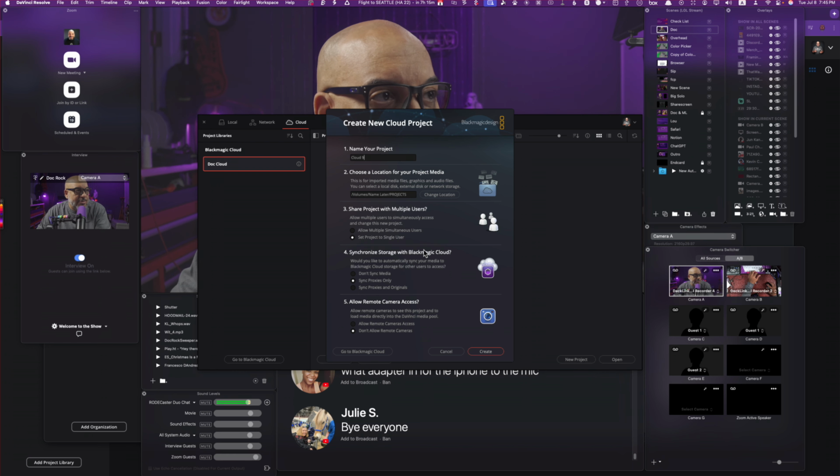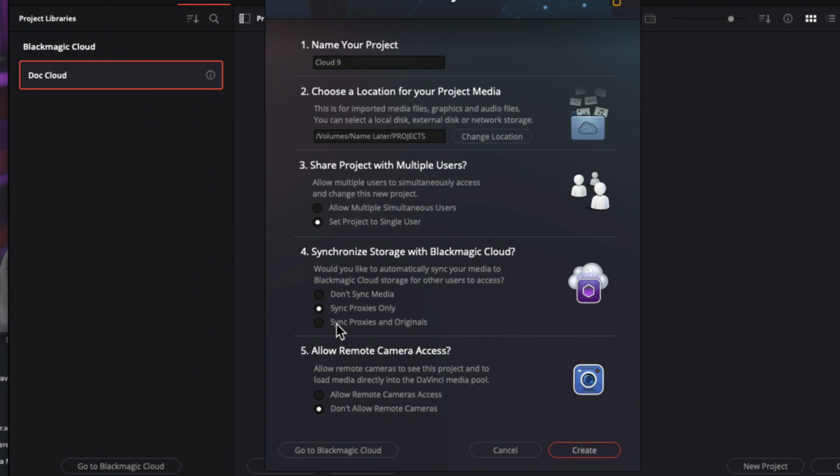All right, so for this particular example, just a little sample, I am going to just use proxies. Now, if I had a lot of space, like I actually did get 500 gigabytes, and my internet is swanky, which mine is, and considering I'm going to be on the airplane tomorrow, and my airplane has Starlink that actually has about 500-600 down, I could do proxies and originals and be absolutely fine, because my plane internet connection will be faster than my hotel.